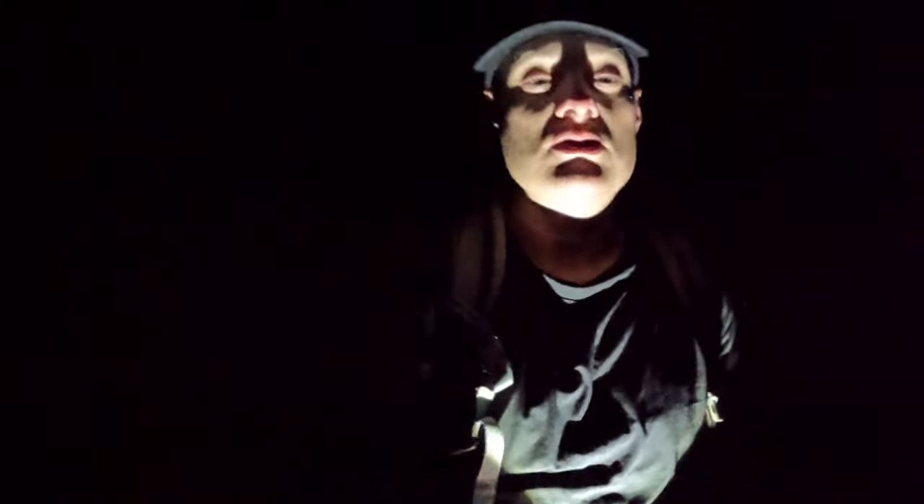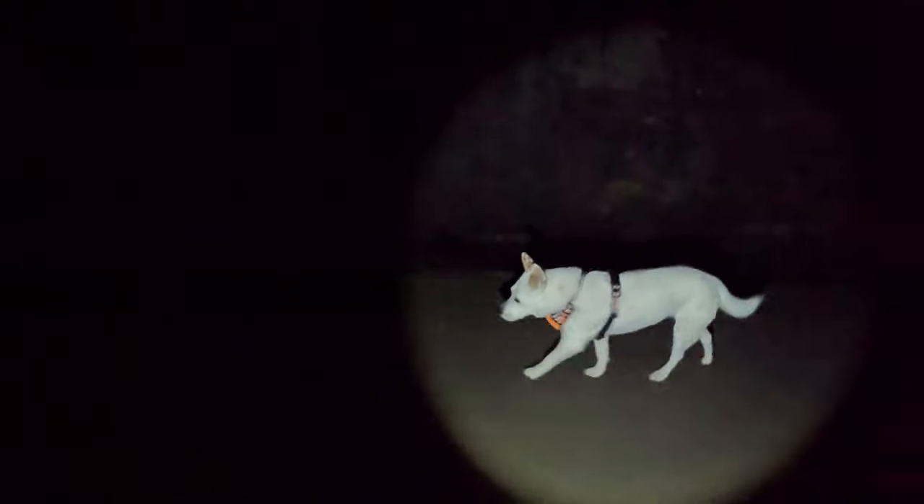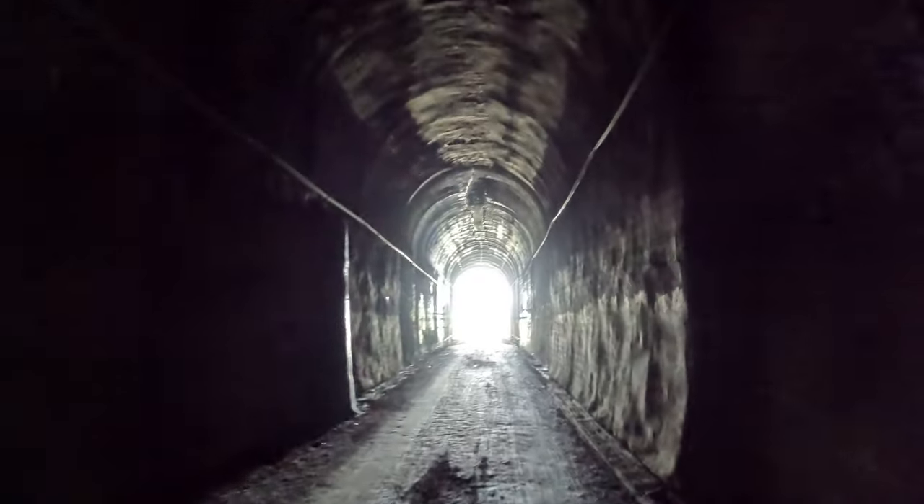The flashlight does absolutely nothing to illuminate anything beyond the area immediately around you — the darkness just eats it alive. By this point I-chan seems to be in total disbelief that a trail like this would even exist. Gradually, oh so gradually, the pinprick of light is growing into the actual shape of a tunnel door. I still feel like we're a long way off, but there is a light at the end of the tunnel, and it's such a weird experience to see it growing larger yet still seeming so far away.